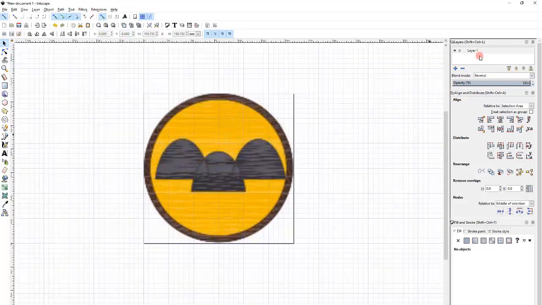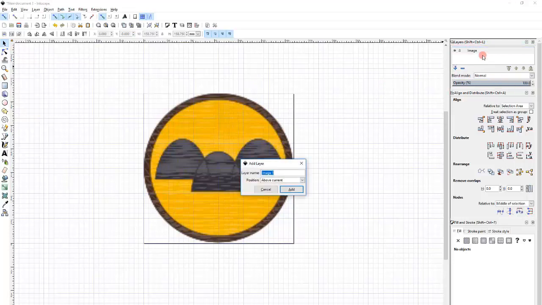Now, in terms of layers, they can be opened with Ctrl+Shift+L. We have only one layer. Let's rename it to image, because the image is in that layer. Let's create another layer which will be background, above the image of course, and another layer which will be pattern, which are all these things inside the circle. In background we will draw the circle.